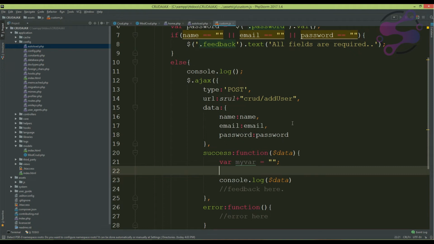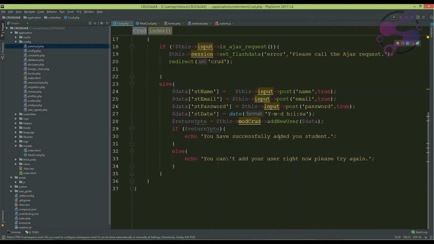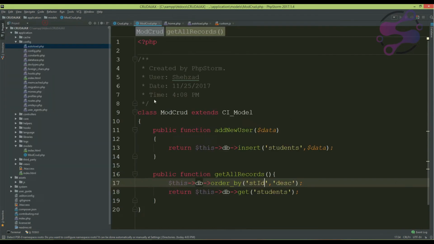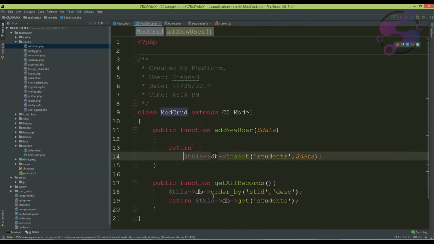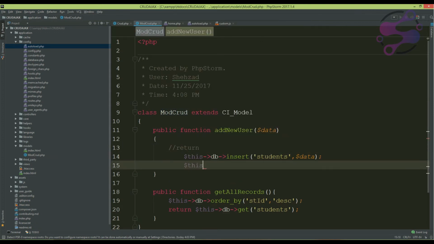Okay, so now you are adding your data inside here. I'm saying please, whenever you call this method which is available in the mod home, please bring me the last inserted id. So I'm saying this db last id, so return, so we are returning the last id.